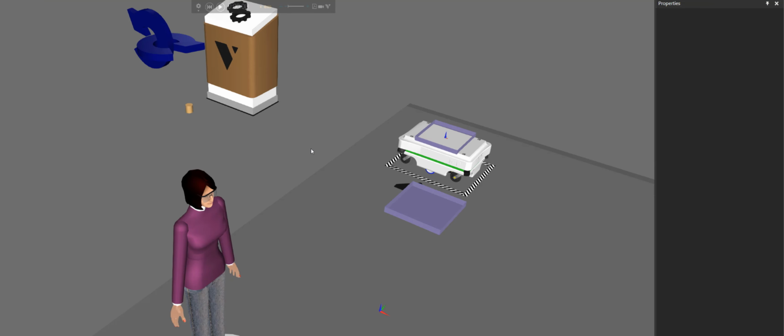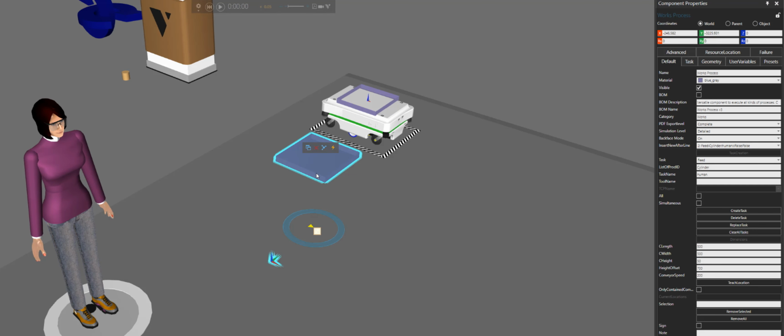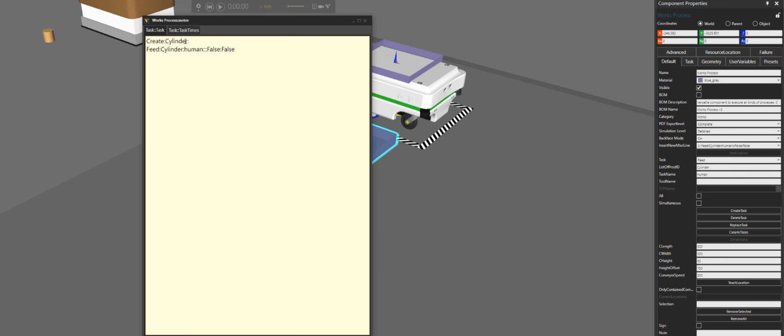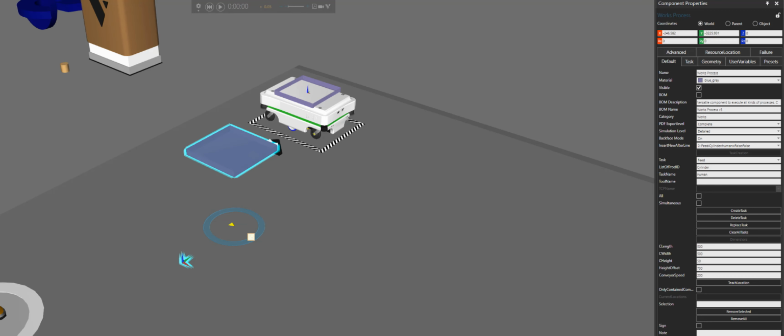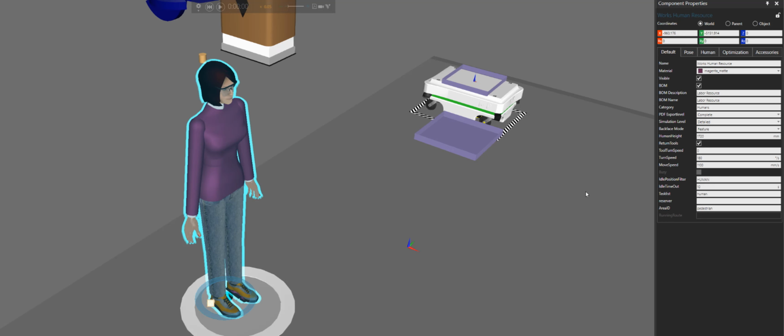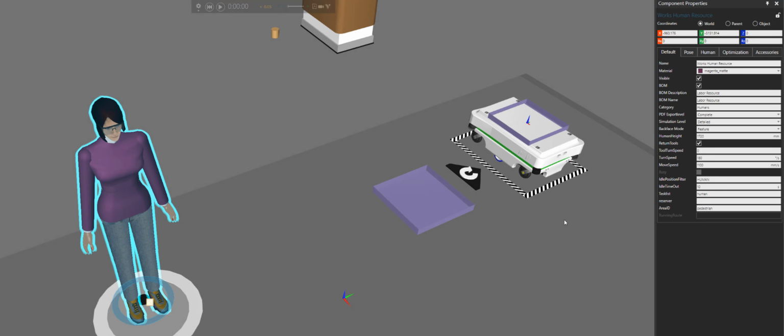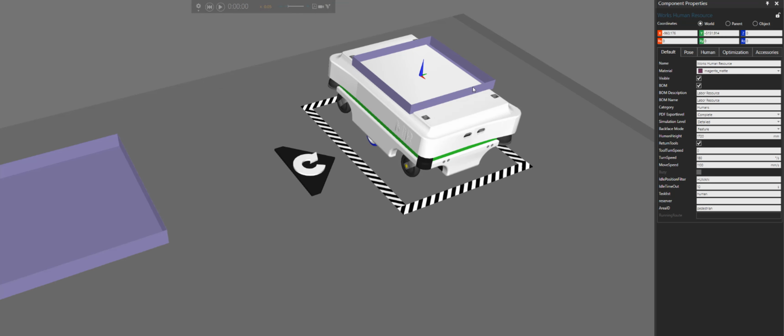Now a little bit more about the process. At this component, it's being told to create a cylinder and then feed those cylinders, and that has been assigned to a human. I just used a generic task name here of human, and you can see this worker has been assigned that task. Now these cylinders are needed over here.